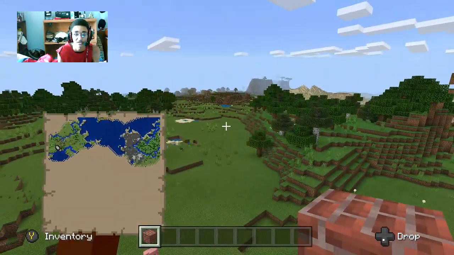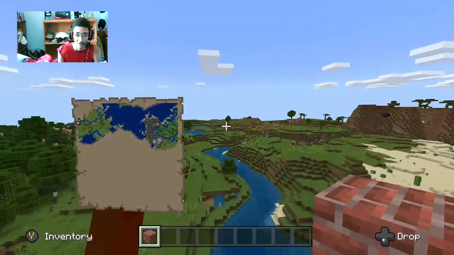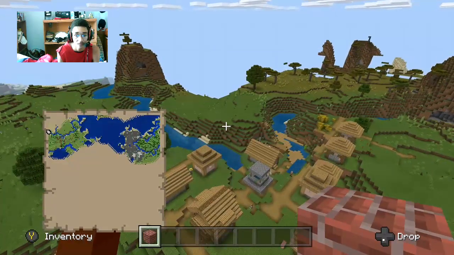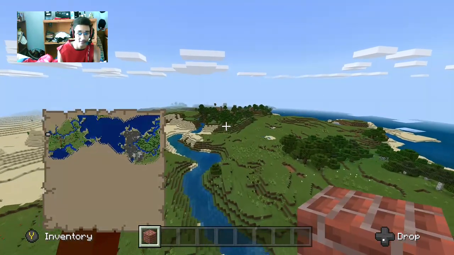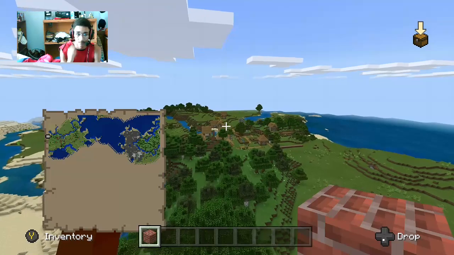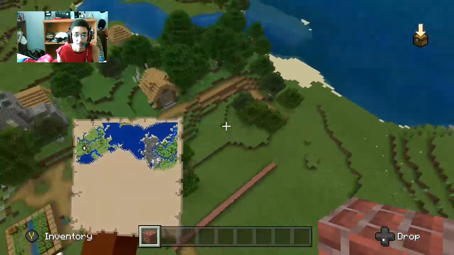Oh wait, there's another village. Alright, let's go see what this other village looks like. I'm very indecisive. I love to look around and see anything that suits me more. Nah, and you know why this doesn't suit me? I'm not in the trees. I like this village over here because I'm in the trees. Okay, let's do this. I think this will be a good place to start it. Yeah, just this nice little plot right here.